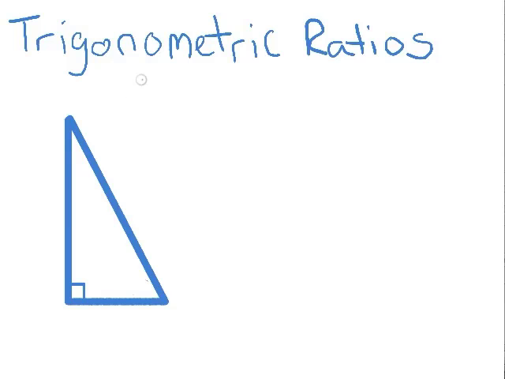To get started with your trig ratios, we're going to need to know the symbol theta, which is basically a circle with a line through it. Theta will be placed on your triangle somewhere, one of the non-right angles, one of the angles that is not 90 degrees. It could go in either one. Remember in the triangle you only get two extra choices. I'm just going to put it here in the bottom right corner.